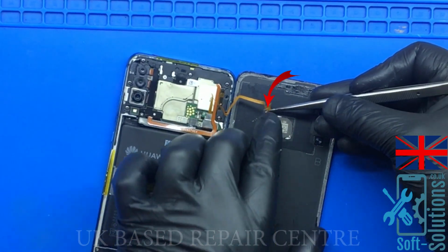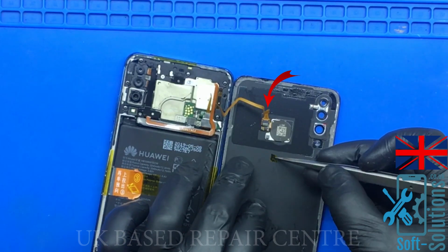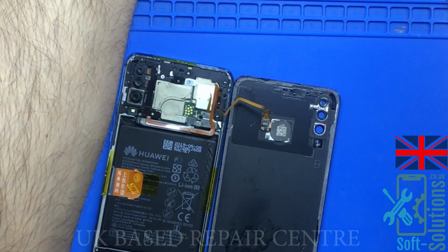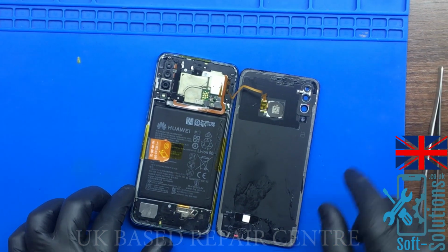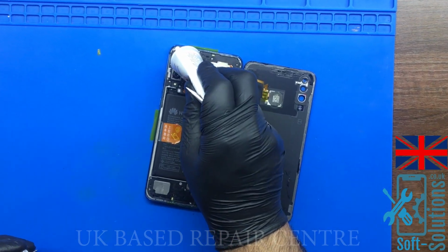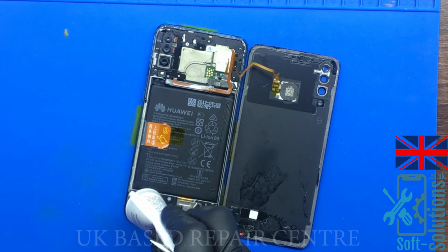Now attach the cable to the home button and lock the connector. Now put the glue around the corners and stick the battery cover back on the phone, and our phone will be ready.